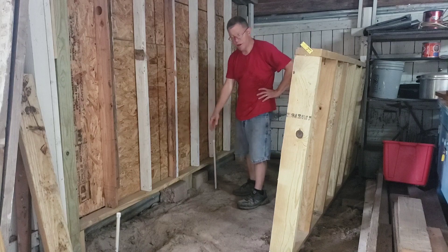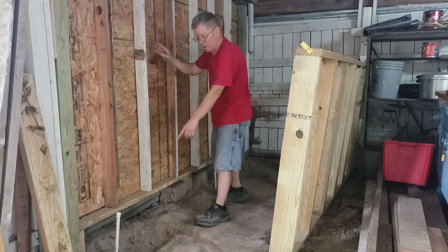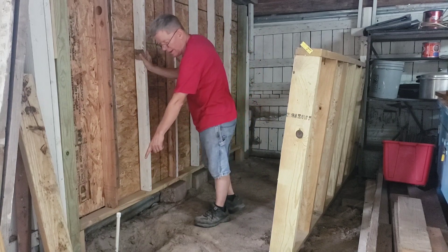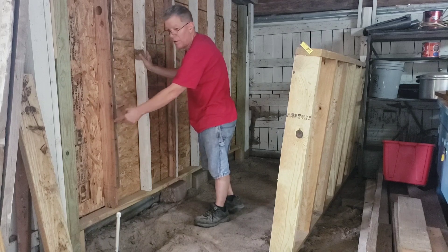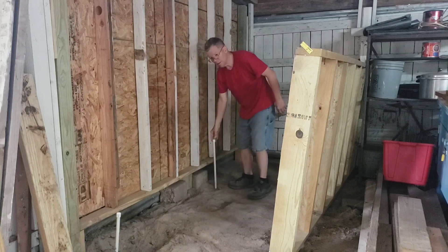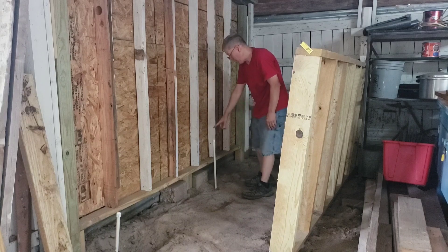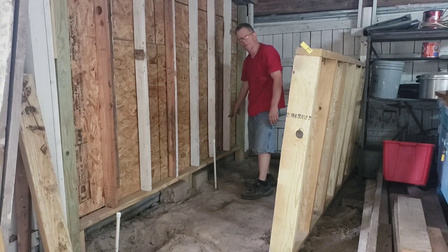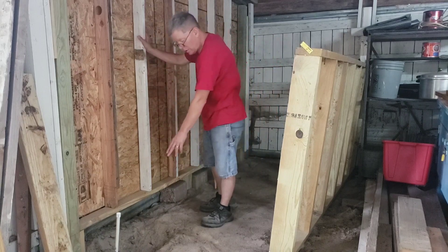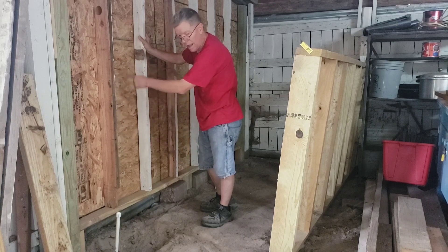I got my trench dug for the water line. It's not connected to anything yet. Eventually I'll run a trench into the barn and connect the water line right there, and probably go out underneath the barn and put a faucet outside. This will be my supply line going to my vanity, and then later I'll run a tee off of that and have a supply for the commode. This is all going downhill so that in the wintertime I'll be able to drain out under the barn.